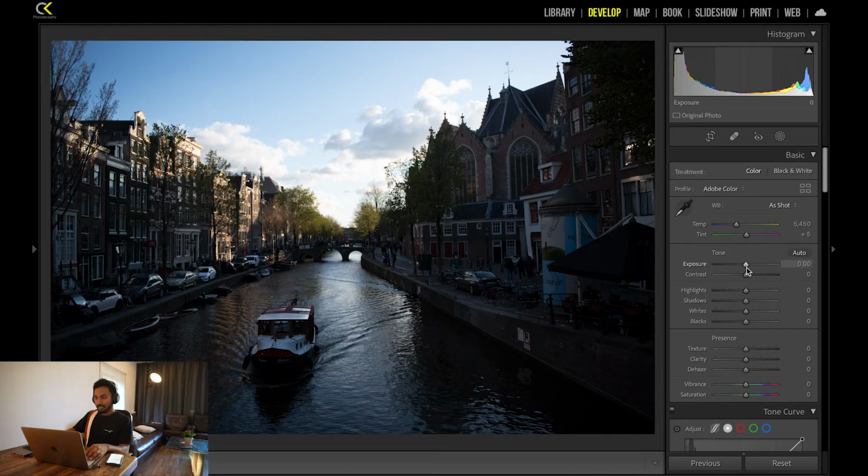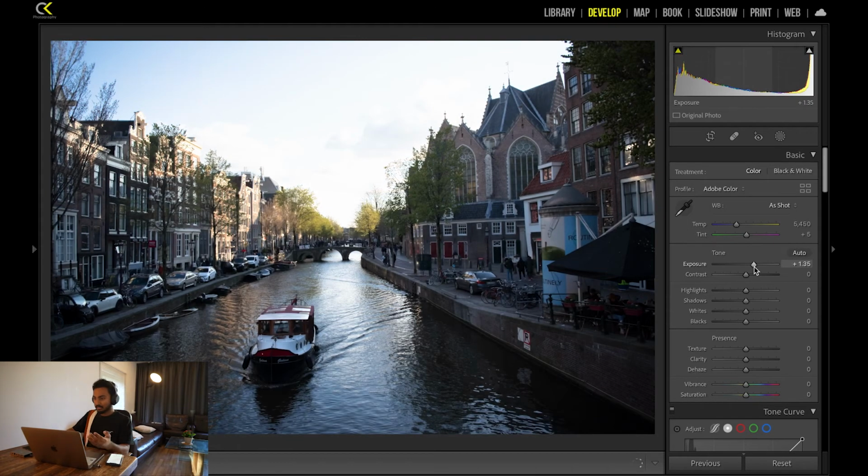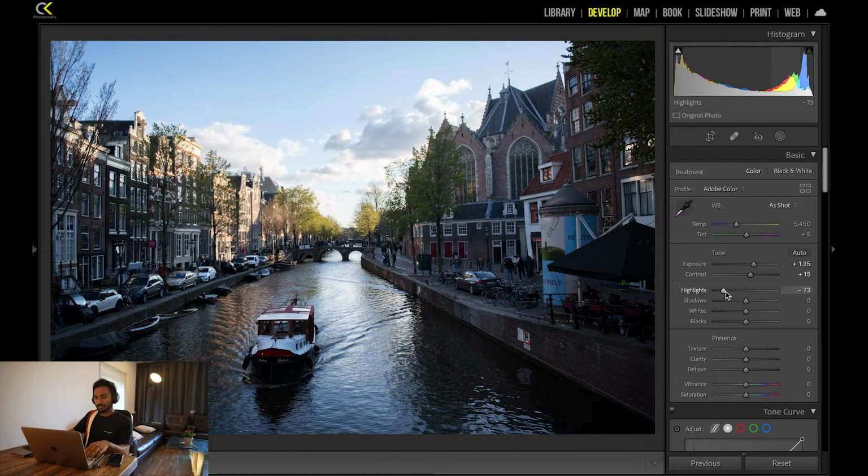I think exposure can be slightly adjusted because the picture looks quite dark. Contrast, slightly. You can see that the sky is blown out. I tried my best to underexpose the picture as much as possible, but in spite of that, I still lost details in the sky. So I bring the highlights down so that the sky is back again. Shadows, probably I'll leave as is. Whites, I'll leave as is again. Blacks, I think this is what I would do with basic corrections.